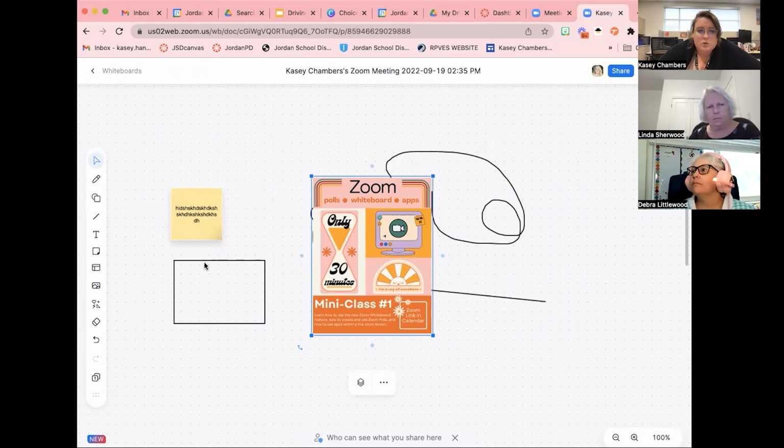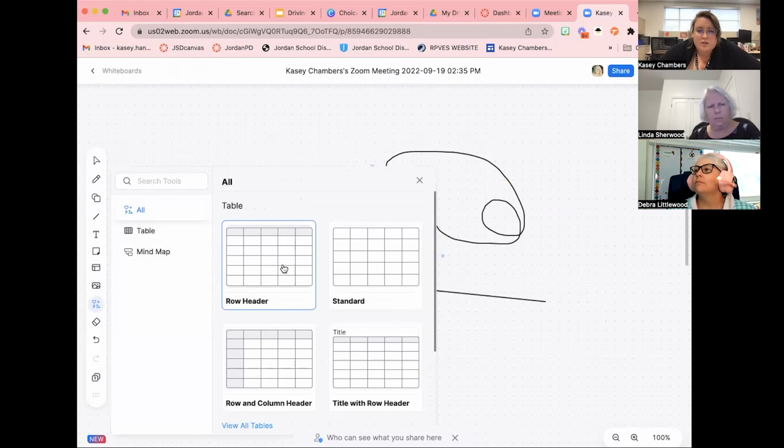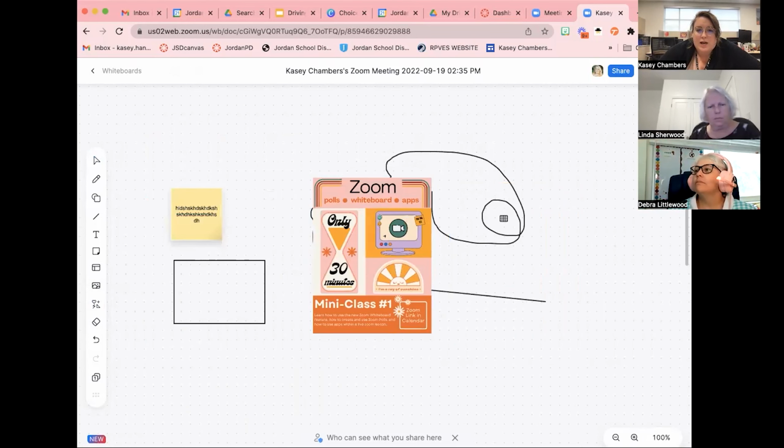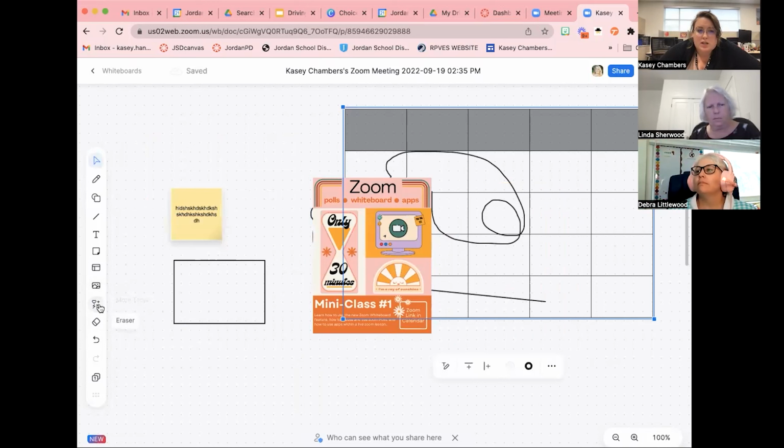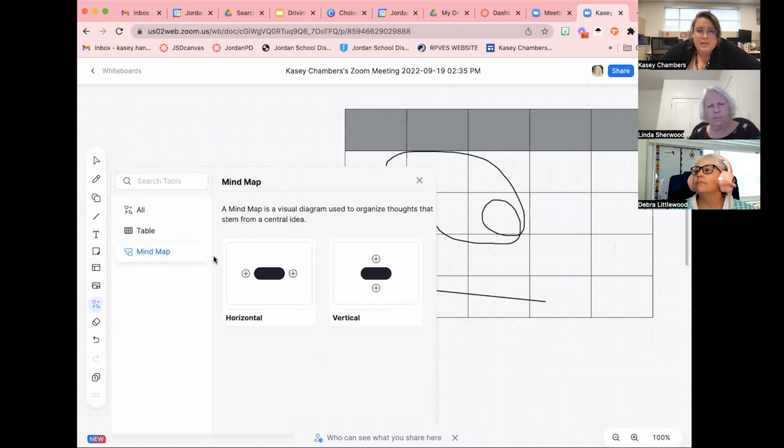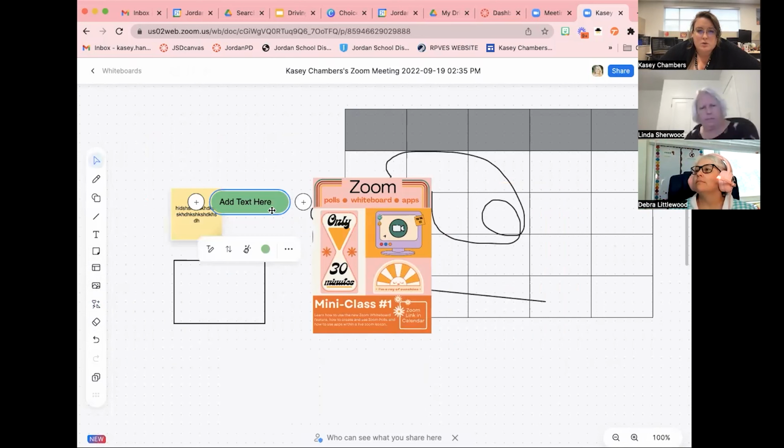There are more tools over here in the Zoom meeting, but you can't add a table or anything like that. You have to do it ahead of time. Like a mind map or horizontal mind map, you would have to do that beforehand. That's a good insight. Thanks, Sabra. I think it's a new feature that is going to be interesting, and I think it can be really useful.